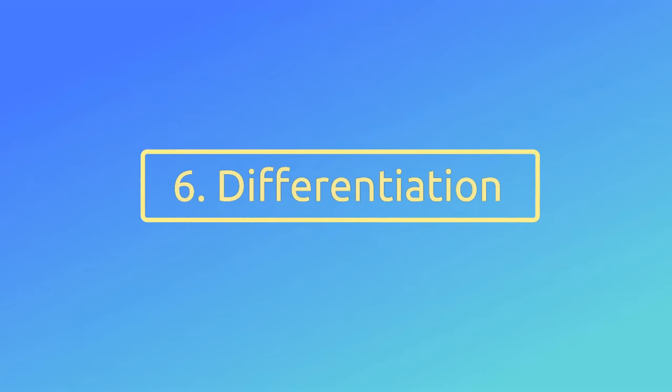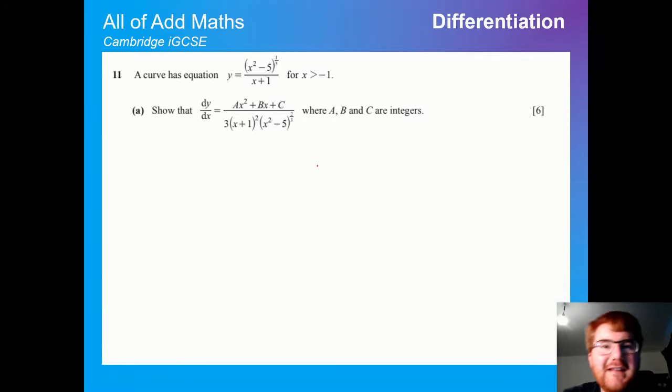Number 6 here is differentiation, so the first of the two parts of the calculus. I'm going to go through many different questions here using the quotient rule, product rule, chain rule, and really get you up to speed on what you need to know. Okay, and on to the calculus part of the video. I'm sure you've been waiting for this, and we're going to start with differentiation first, and then the next section, integration, afterwards.